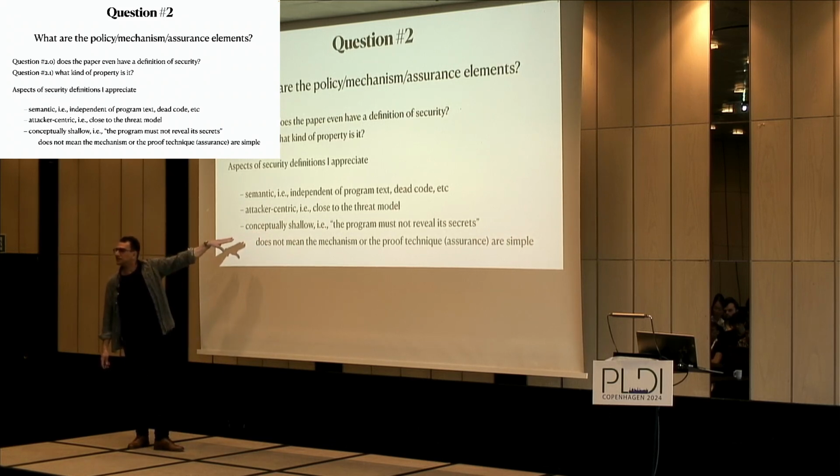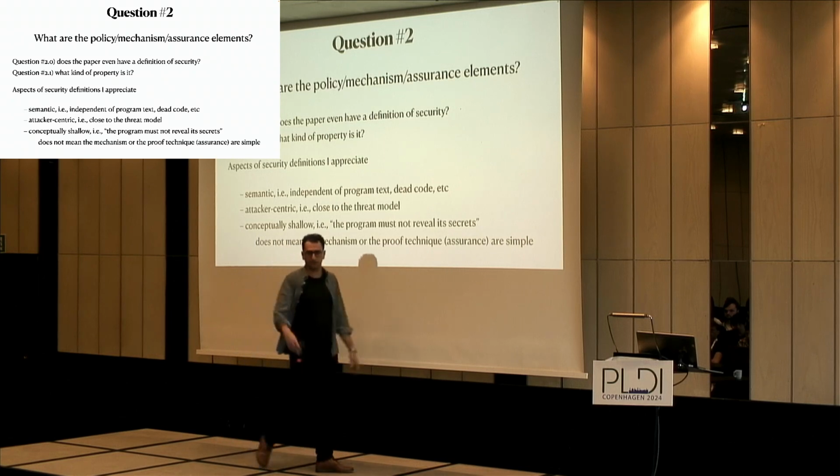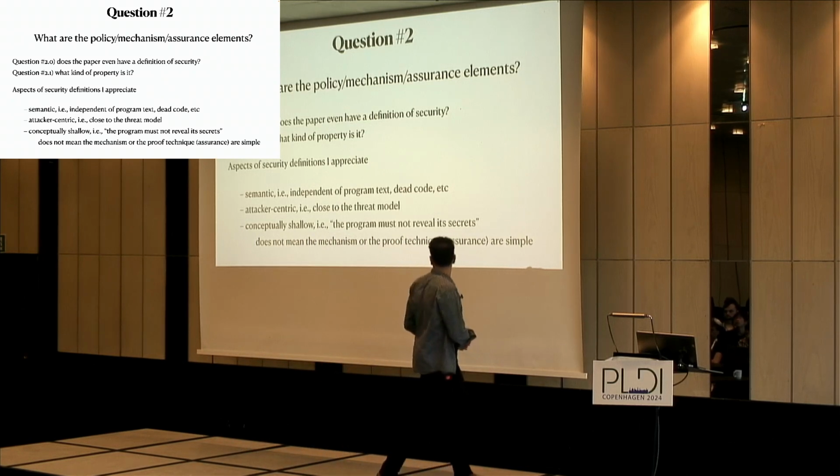And I also like the security definitions to be conceptually shallow. Now, you don't really relate conceptual shallowness with goodness, but a good security definition is something that you can explain to your family member who doesn't know anything about computer security, right? And then, again, keep all the complications in the mechanisms and in the assurance, right?